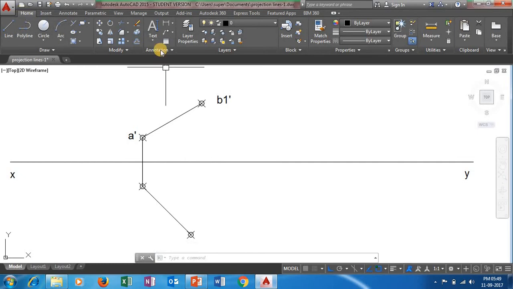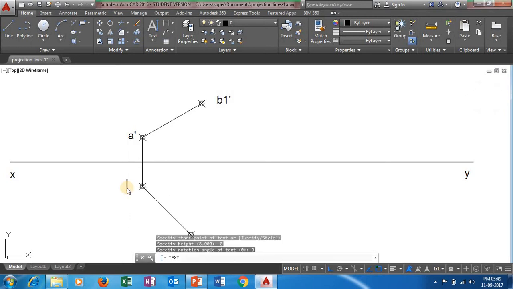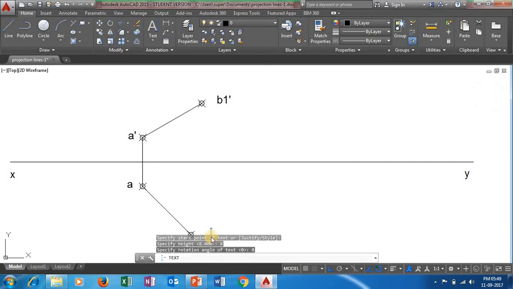Same way, Home tab, Annotation panel, single line text, specify the start point somewhere near to this point, give a click, height 8, enter, angle 0, enter, and the text is A, small a, hit enter twice. In the same way, again single line text, give a click here, 8, enter, angle 0, enter, and the text type B, hit enter twice.